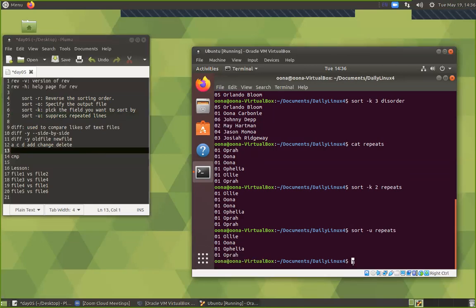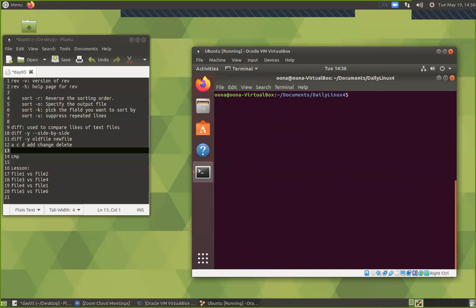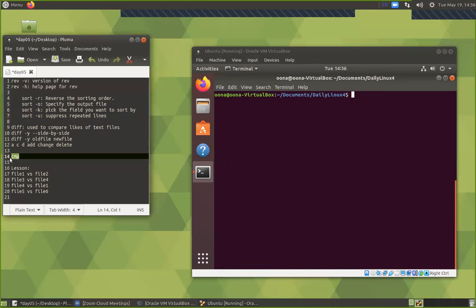All right, how are we feeling right now? We're okay? Yes. All right, I'm going to clear my screen. So now what we're going to do, we're going to use the diff, and then I'll explain the CMP, compare command, okay? So diff is going to be used to compare 2 text files. You could use that in logs, right?